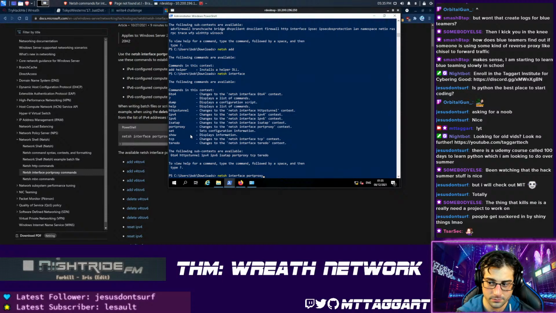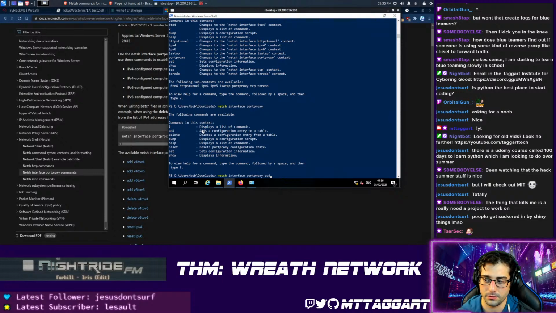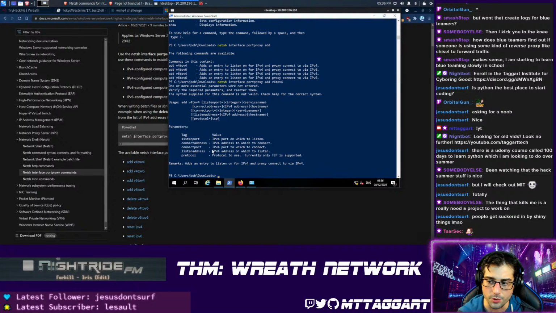Port proxy. You may or may not have known netsh can do this, but look, we do netsh interface portproxy add v4tov4 to listen for IPv4 and proxy connect to IPv4. And this is what things like the Nishang proxy are using under the hood. So what you do with it, right, is you set up listen port, the IPv4 port on which to listen, the connect address, the IPv4 address to which to connect, the connect port, and then the listen address. And that is how you would create a one port proxy connection using the netsh command straight without having to use another tool that you drop on the system.